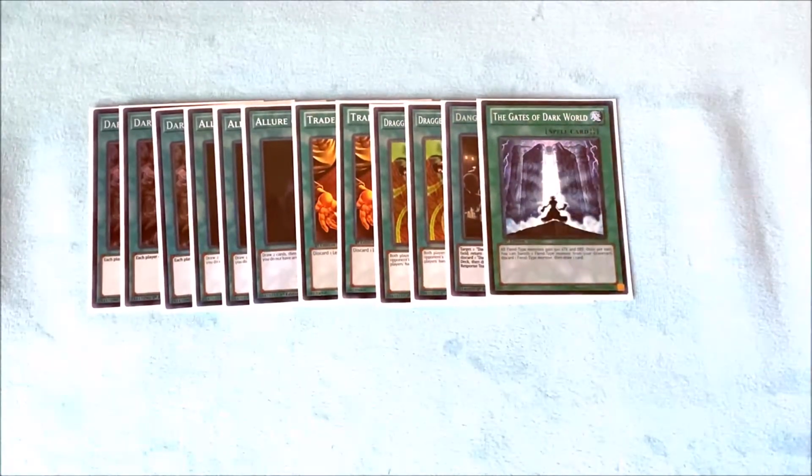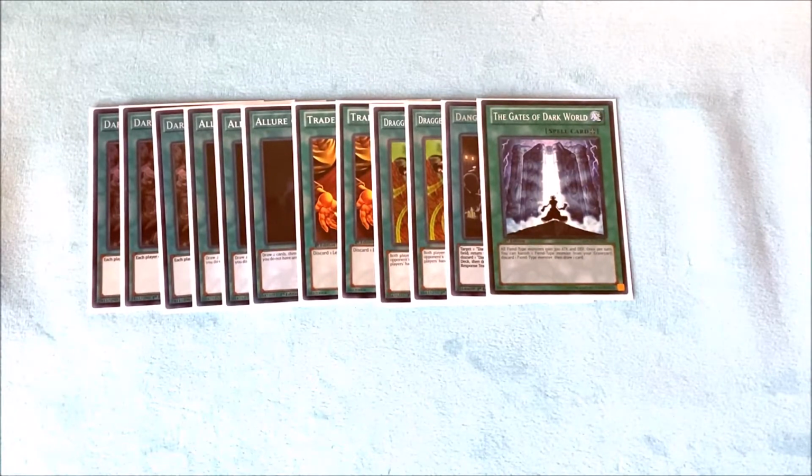1 copy of the Gates of Darkworld. This card is great. It does boost up all of your Fiend type monsters by a little bit, but it also lets you draw a card, and then you can discard a Fiend type as well. So just more ways to get your cards into the graveyard.